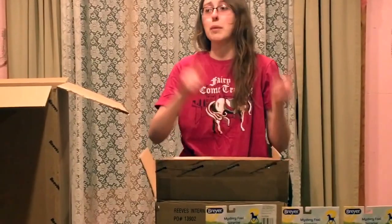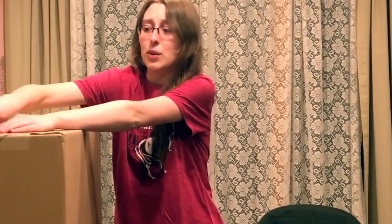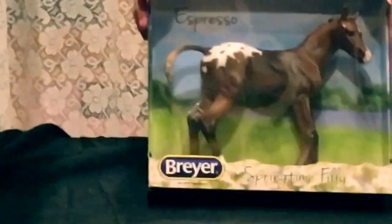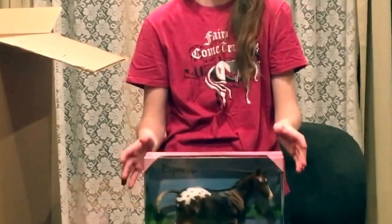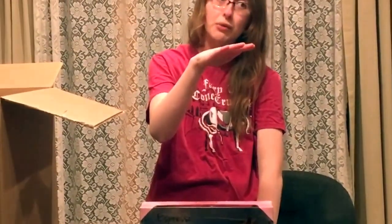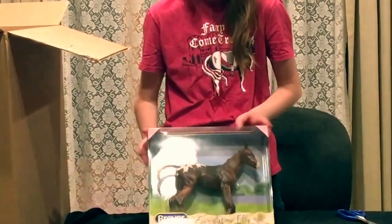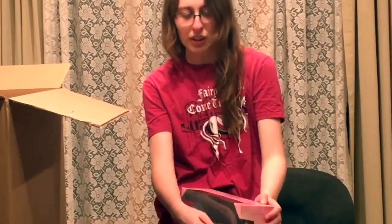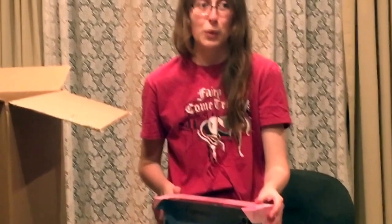We're going to take a little break and then move on to our last box. Here we are with our last box, weighing in at 23 pounds. I'm going to assume that these are all traditional sized horses. Our first to start out is Espresso — she is new for 2017, on the Camilla Mold which is a 1:6 scale foal. Think about the size of American Girl doll horses and their foals; this is how big they'd be. I'm an absolute sucker for spotted patterns, especially when they have a cute little large snip and a star to go along with it.